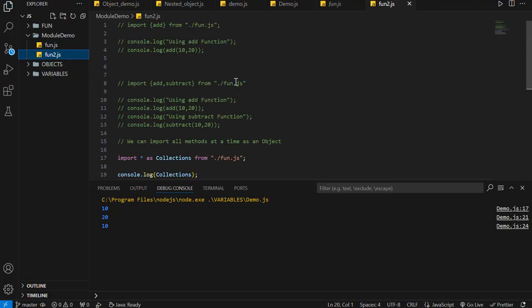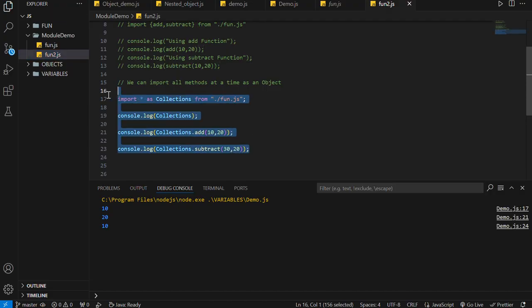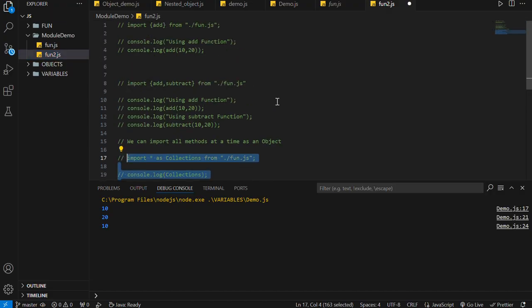Here you can see that. Let me comment it. We can import one function at a time or multiple functions at a time. Let me show you a single function at a time. Import is the keyword, and inside the curly brackets you should mention the function name, from which file.